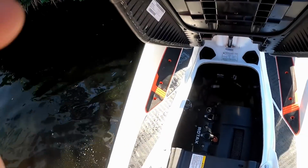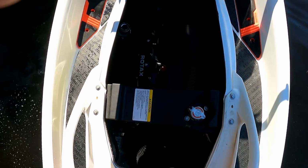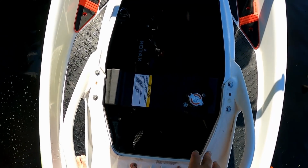All right, first thing I'm gonna do is obviously have it running on the trailer. Make sure there's no water leaks, no coolant leaks, any leaks. So, let it run, build some temperature. You can hear the charger is very noisy through the intake, which is awesome. It sounds great.